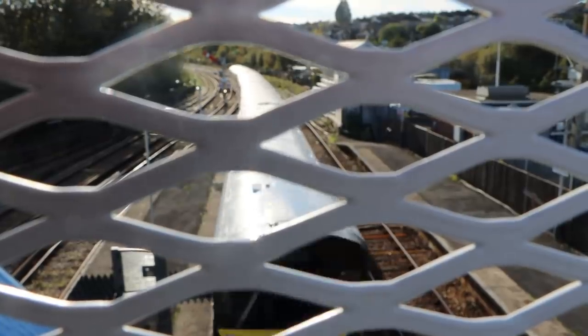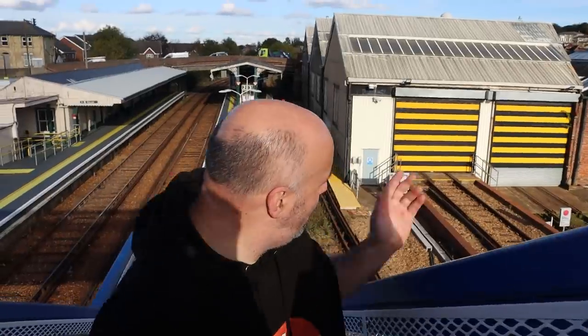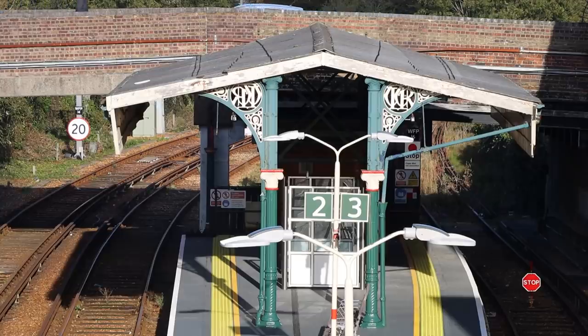Martin, units one and four are out. What's behind you in the depot? Behind those yellow and black shutters is 484 002 and 003. So where's 005? It sounds like James Bond! 005 is still at Eastleigh, hasn't yet made its way across to the island. Are you liking it? I'm enjoying it very much.